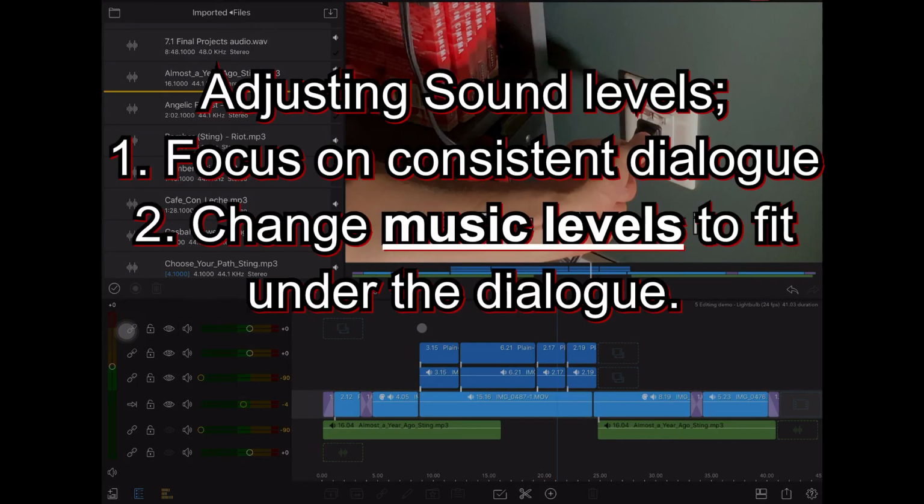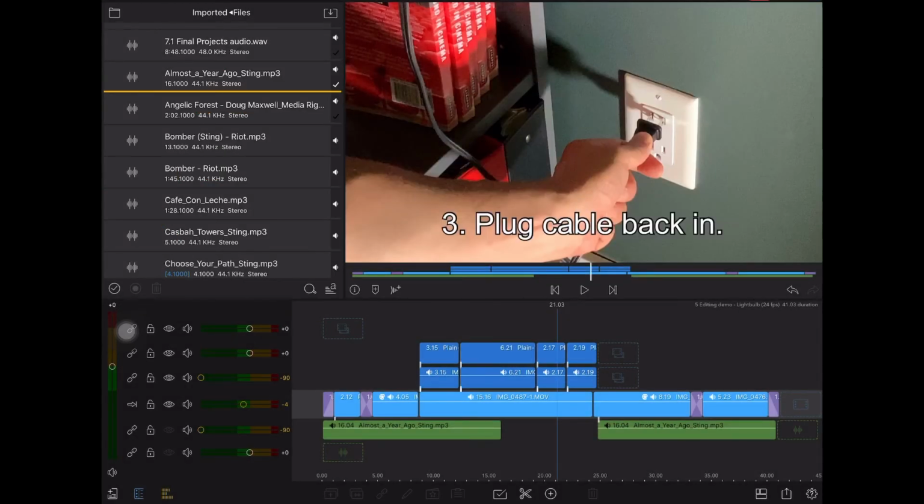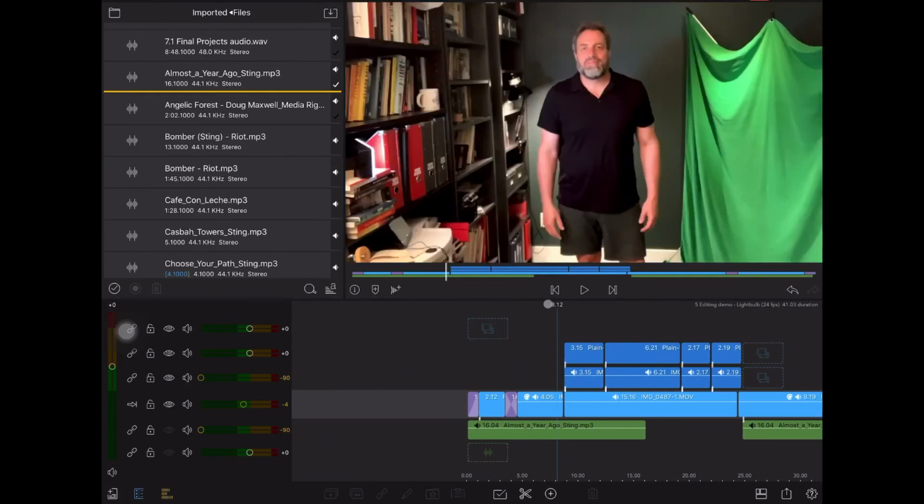So then the next thing we want to do is add in the music so that the music is kind of the second tier. Dialogue is most important, has to be clear. The music has to add to the emotion as best as possible in a level. And then finally we'll go in and add in the sound effects and ambience from your location.